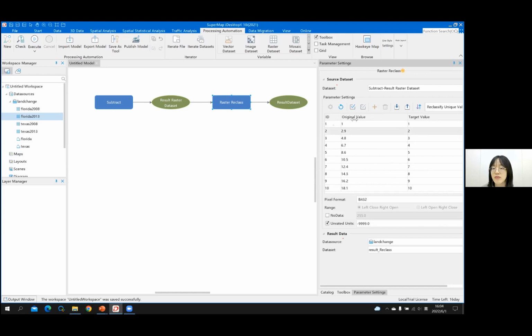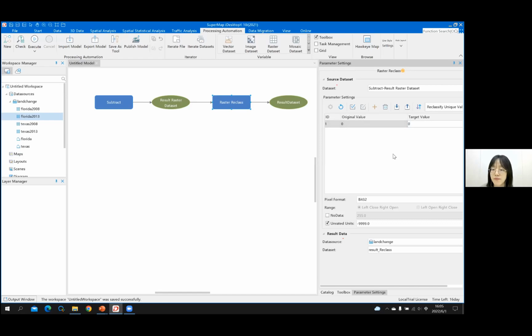So when we are doing reclassify unique value, we would only keep one category, and the original value should be 0. As we are not interested in it, the target value for those cells in the reclassify output should be 0 as well.